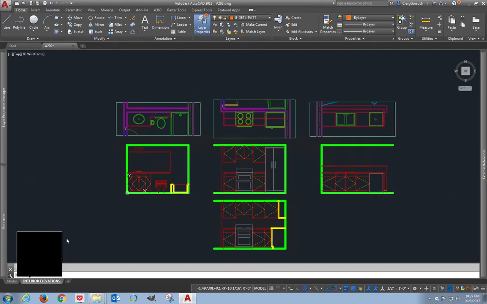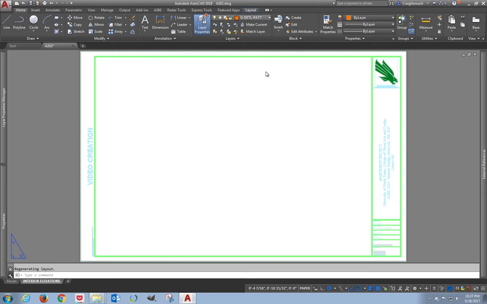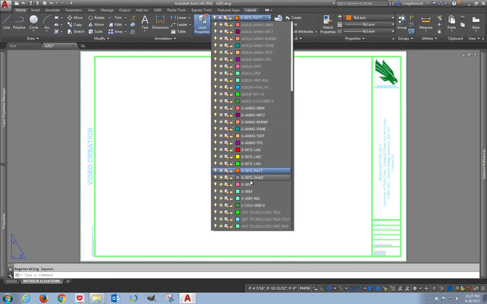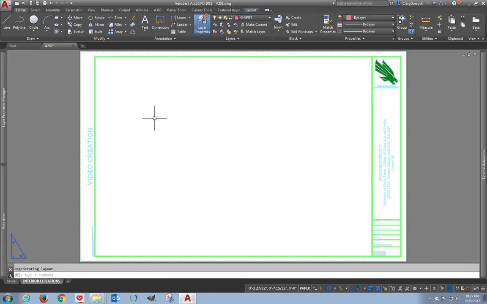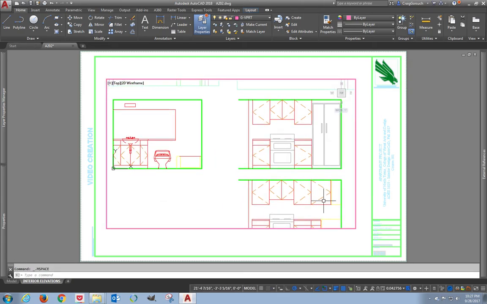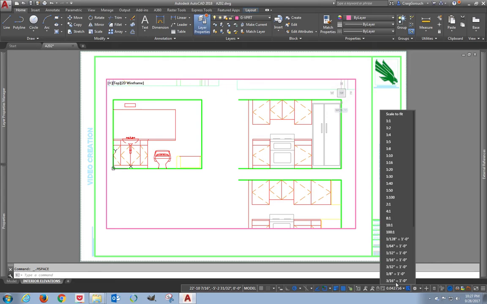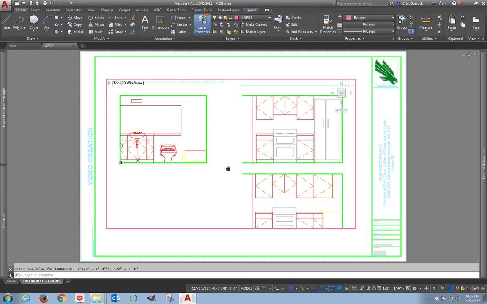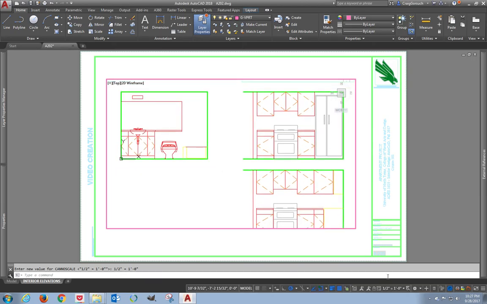Let's go back to the interior elevations tab. I'm going to make sure that the viewport layer is my current layer. And I'm going to type MV, make view, is what this stands for, MV. And now I just click a window. It's the easiest way to do it. And boom, there's my elevations. Double click in here. Zoom in a bit just to help me get things placed. From the list of scaled objects, or the scale list, I'm going to come down to 1/2 inch. And those two are placed, so I'm going to lock it.